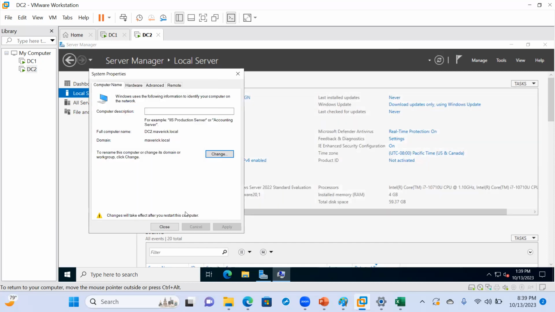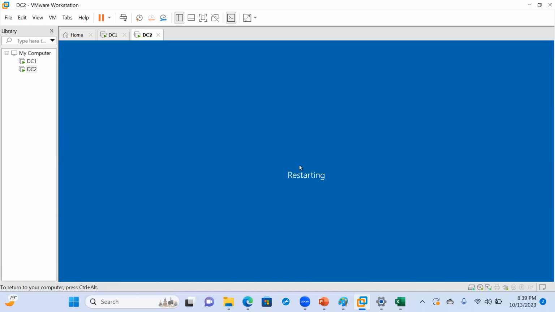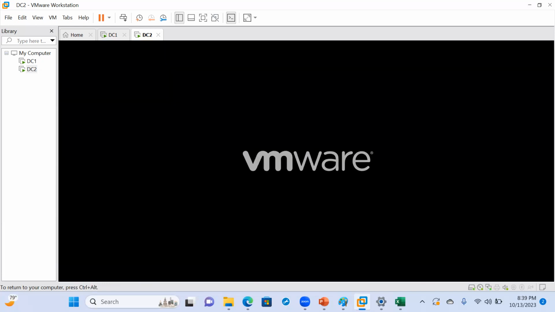I think it's because we are changing the name and the domain at the same time. Mostly you would want to first change the computer name before you join it to the domain, but it's all good. When this is done, we should be part of the domain.